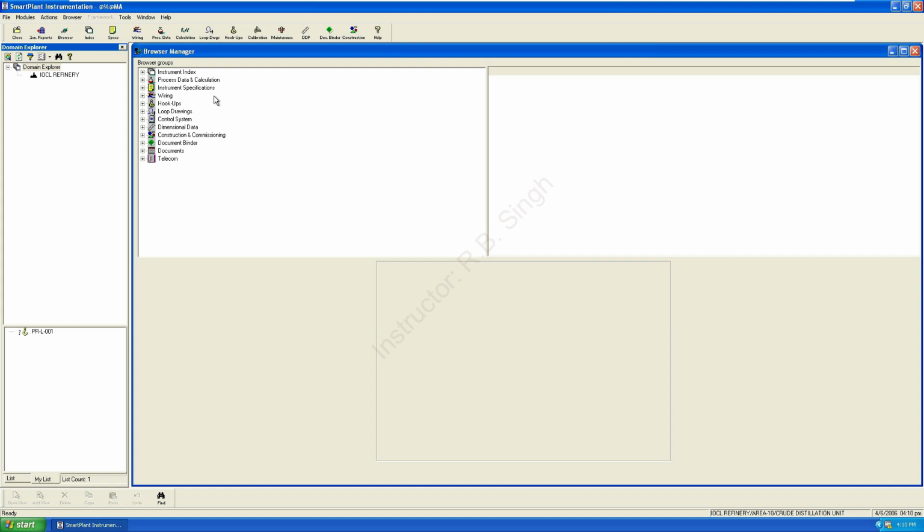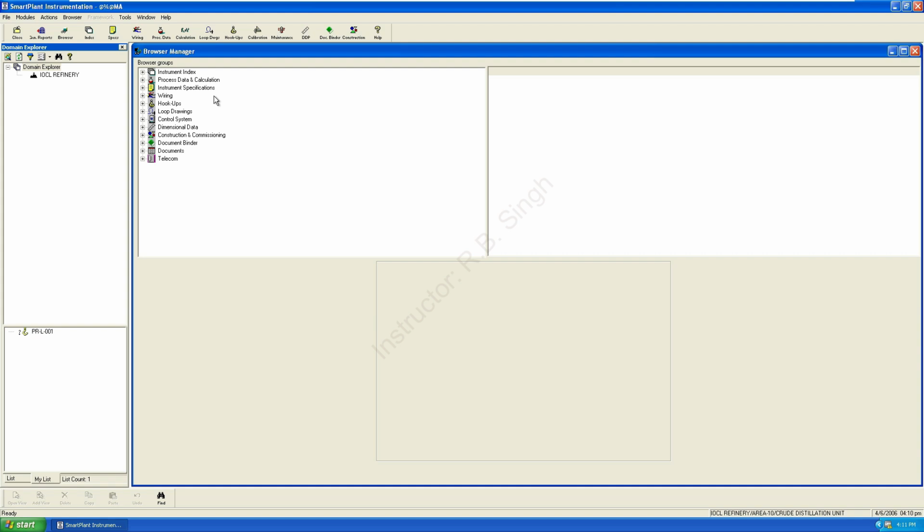You will see this here in the browser module, so it will be very clear. But I just want to say that the browser module is very efficient to work with and it is very helpful to edit and view the data of any items, whether it is for instrument, for any process data, or for any wiring related information.